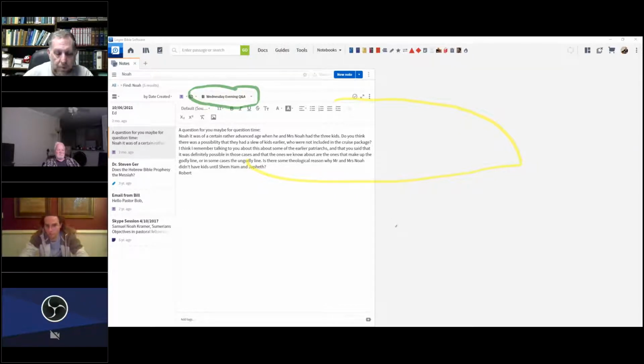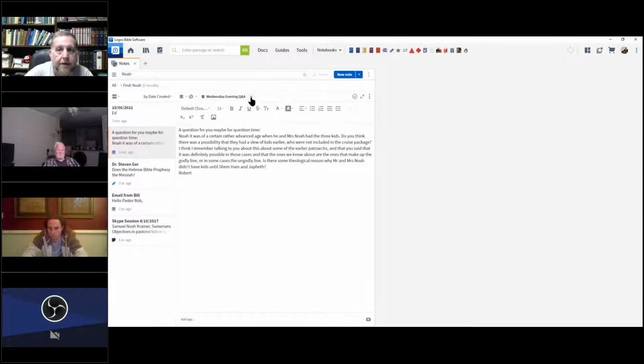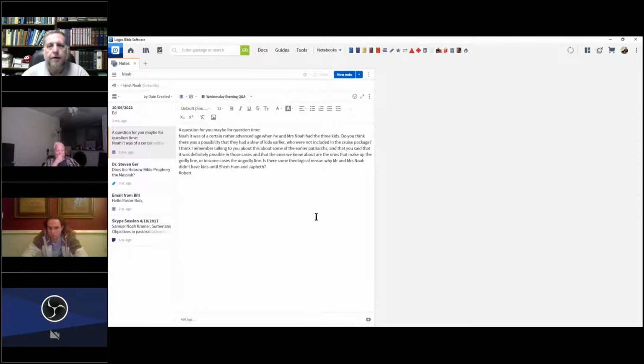All right, you can look to the top of your note and see what notebook that note happens to be stored in. And if you don't want to keep it in that notebook, you can always move it, put it in any notebook you want, or leave it right there. You can even take it out of all the notebooks and leave it as an uncategorized, no notebook, kind of free agent kind of note.